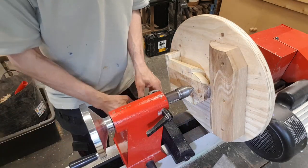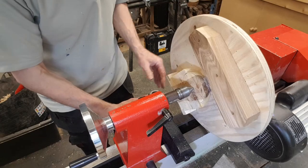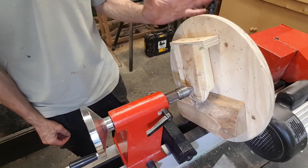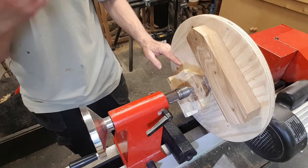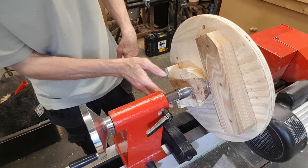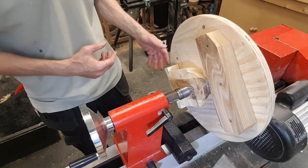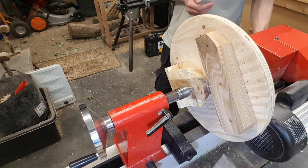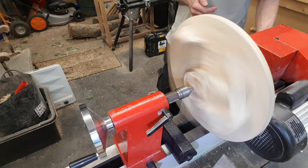That spins okay, and then we're just going to start the lathe up and see how out of balance it is. It will still be slightly out of balance. So I think this piece of wood is probably slightly heavier than the piece that's overhanging here, but as long as it's not too bad, then we shouldn't have a problem. So stand well out of the way when you first start this up.